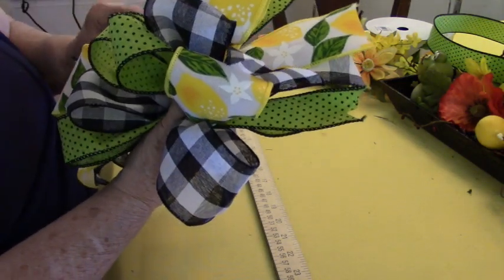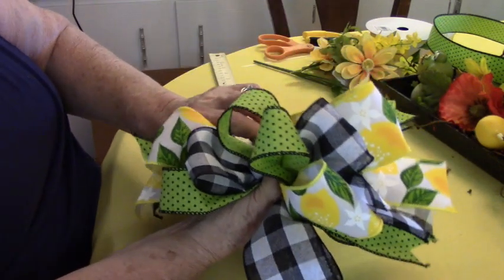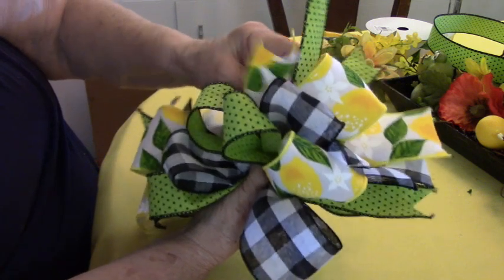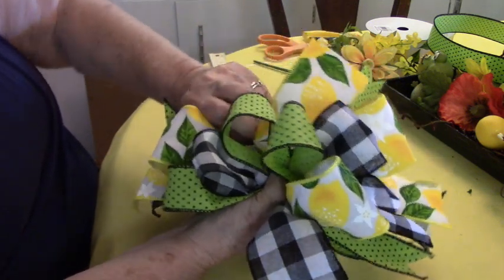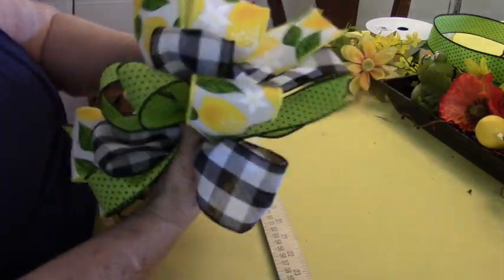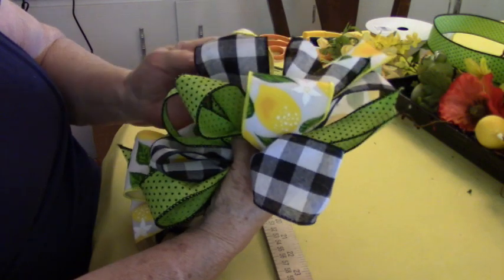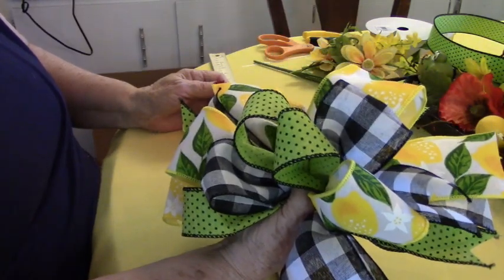And we find the back tail. Give it a twist. There we go. So there's a handful of ribbons. Pretty. They're very pretty together.